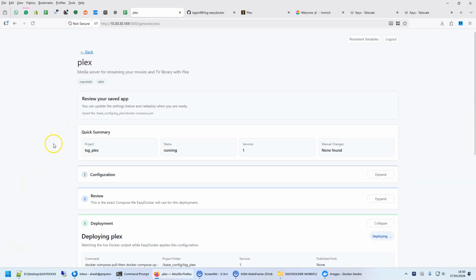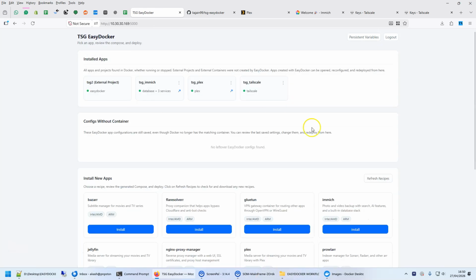I'll be doing many more videos on this now, and the direction I'm going to take is I'm going to do videos around EasyDocker, where I'll show you how you can install any of these apps easily using EasyDocker. Okay, and of course, the way I do, I will always explain everything. I will not just tell you to put this thing here. I'll tell you what we are using and why we are using it, right?